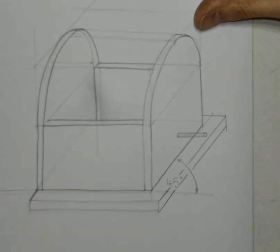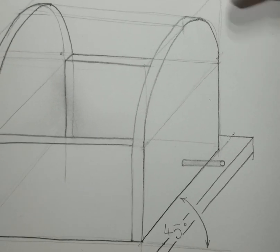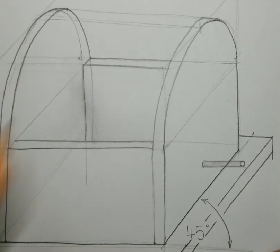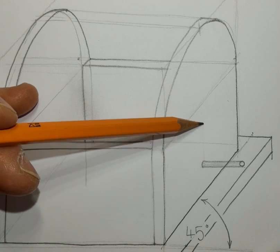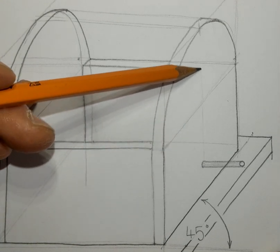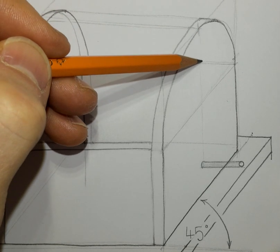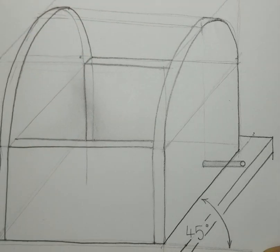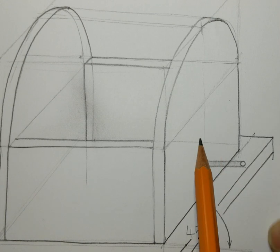I'll zoom in there now. So let's draw a little center line right above that, nice and gently, nice and light, going up like that. And then let's draw our hole, our little door, for the bird to get in and out.